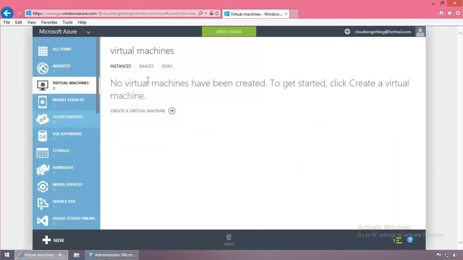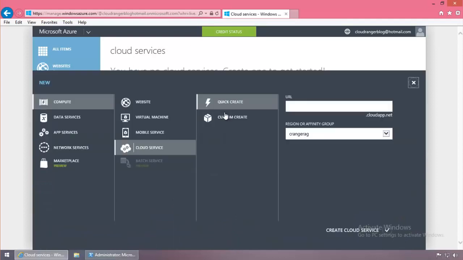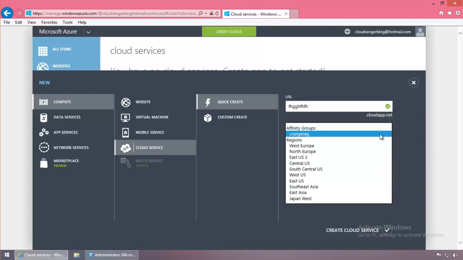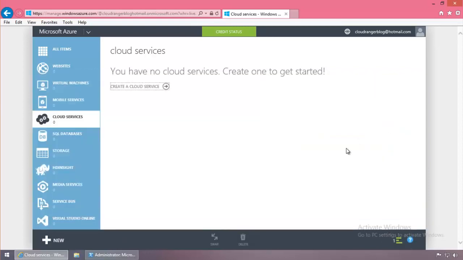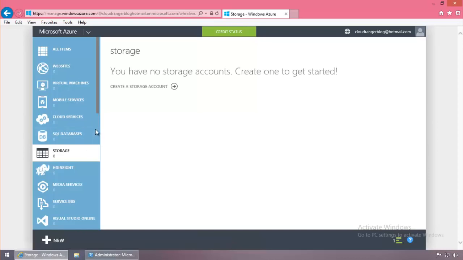Let's move to cloud services. So I'm going through all the services that we have created previously to show you what we can do. Compute, cloud service, quick create. So if you put whatever cloud services, I'm just putting a random name. As you can see, it's giving you that option to put this in an affinity group as well. So these are the places, and there are more places. Like for example, if you create a storage account, we never really talked about it yet. We'll be doing this in a future session. You could create a storage account and put that into an affinity group as well.